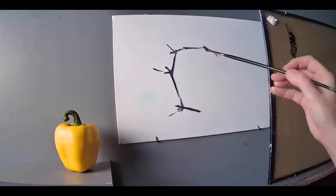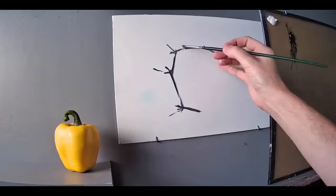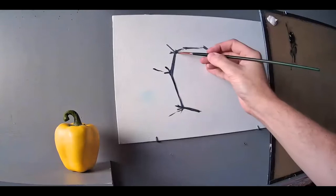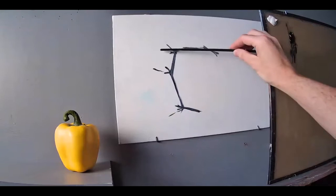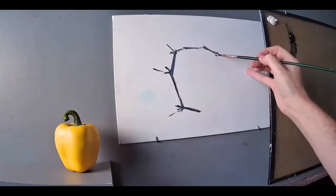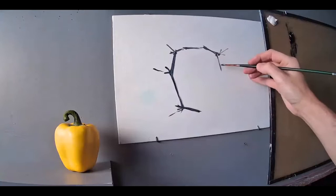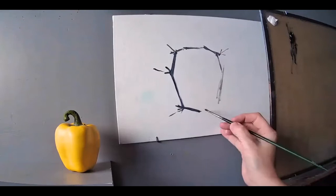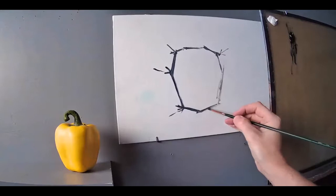And then by doing that, I can start comparing something that's very important about a contour. I can start comparing these key points, these sort of high points on the contour in relationship to each other. I want to ask myself, what's the angle relationship between this point here and this point here? I want to get that angle relationship accurate. So I'm going to help myself in doing that if I start with a series of straight lines instead of just tracing around that contour.